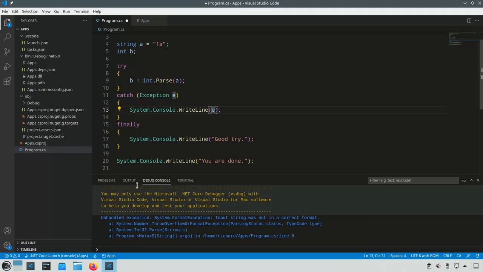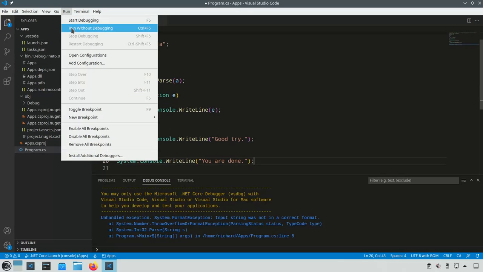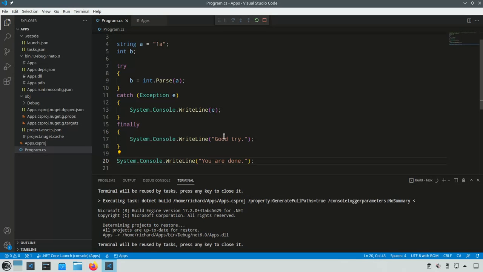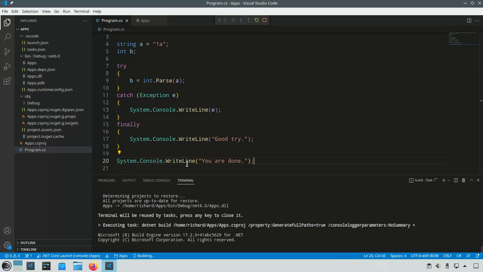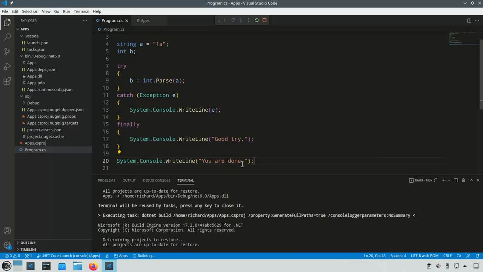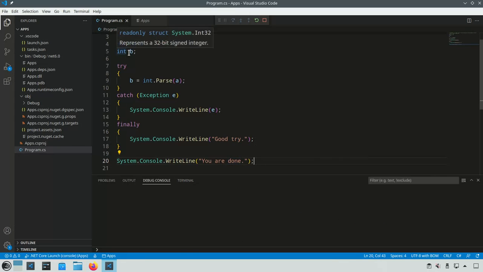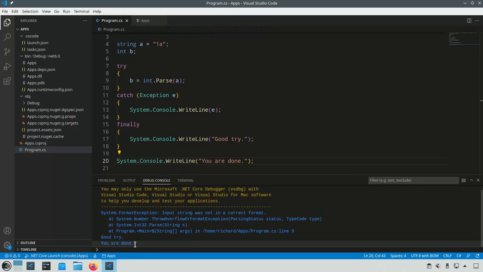And so what I'll do is I'll run it, and then what should happen? You'll run it, it'll try this, it says no, it will write the error, but then it will keep going on to the bottom line, okay? We'll go over finally in just a second. So it should write this text right here, you are done, whereas before it would crash. This one, it keeps going all the way through the program, okay? Now you can always have like a while loop or something like that where it keeps trying and trying again, but that's how you would go ahead and make sure this program doesn't crash if somebody entered the wrong information.